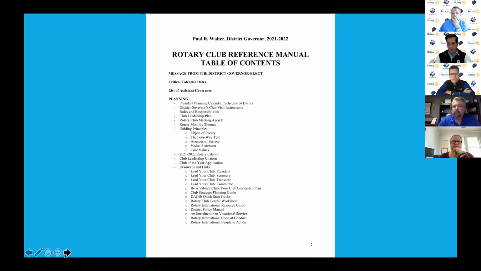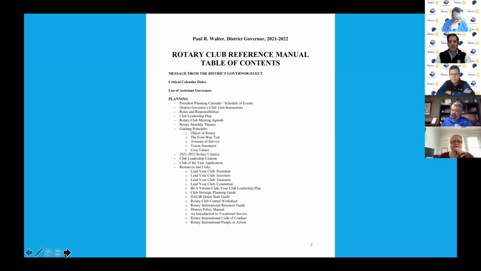Included in it, just want to point out a few things. There's some critical dates for training and conferences and important other dates. And something I found most helpful was an 18-month presidential calendar. I used this when I was president and followed it, and thankful that my district governor Lou Mello was on the call, and he helped us through this as well. And I found this the most helpful guide to navigate through the presidential role and planning prior to.